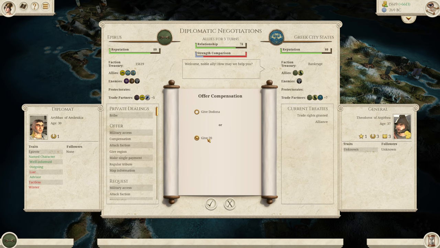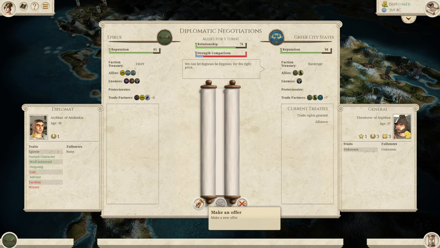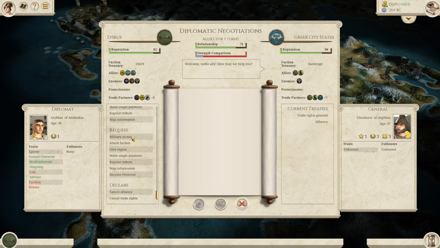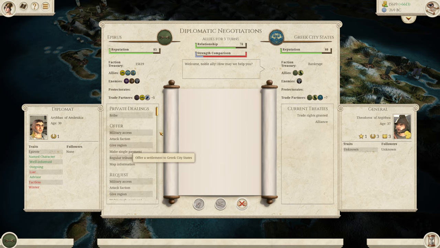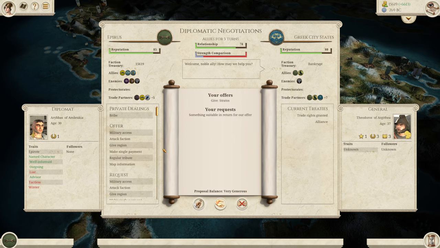We can give them compensation. Give 20. There we go. Yes. Let us put this behind us. Welcome, friend. I gave them 20 gold to set bygones be bygones. I don't know what it does. But whatever. Right. That's also probably reset the AI so they won't reject this one.